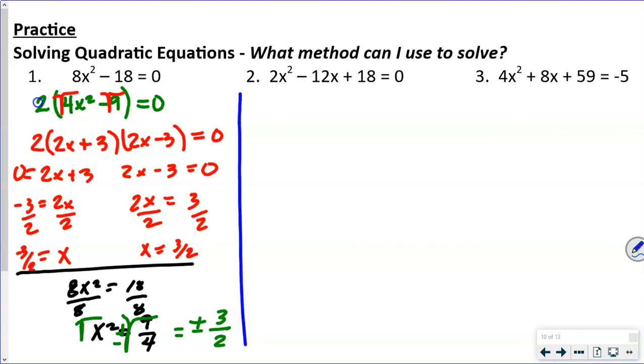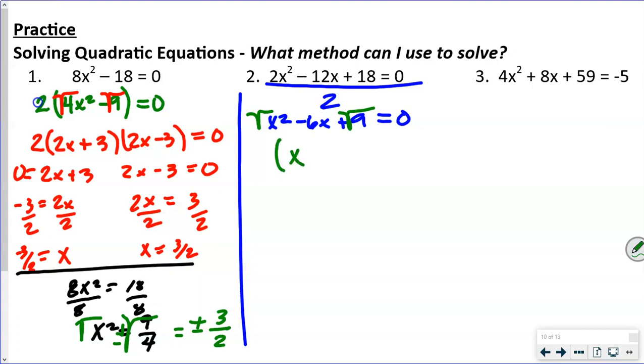All right, so this next one. Do you guys notice what I notice? Does it have a GCF? It does. Yep. So we're going to factor that out first. So it's going to be x squared minus 6x plus 9 equals 0. So you could use your box, or you could recognize, again, like we did, that these are two perfect squares. Y'all notice that? So that would be x and 3, right? And if we do minus here, because there's a minus right there, then this is x minus 3 squared.